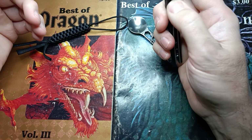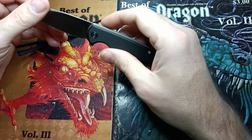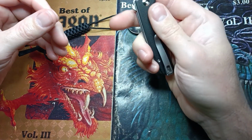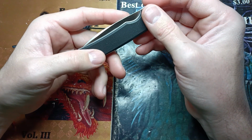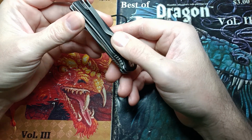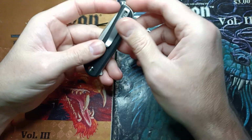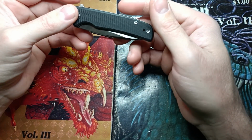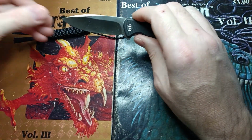I will say, this thing feels a little dainty for my hands. A little bit. It's not terrible. It feels like the ergos are going to be pretty good. Feels like this will be a pretty inoffensive carry. All the edges around here are nicely chamfered. Ooh, there's that $5 word again, gentlemens. And they're chamfered out. The pocket clip feels really skookum. Civivi always does good pocket clips in my experience so far. I haven't had a Civivi let me down on that. It's been a while since I've had a new Civivi, so I'm really happy to see this thing. And yeah, overall, this should be a good week. This should be a really, really good week with this thing.